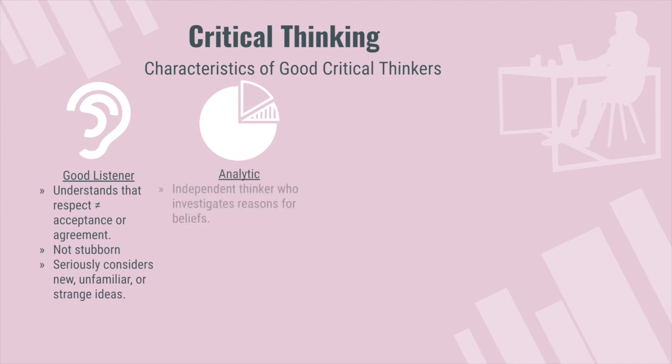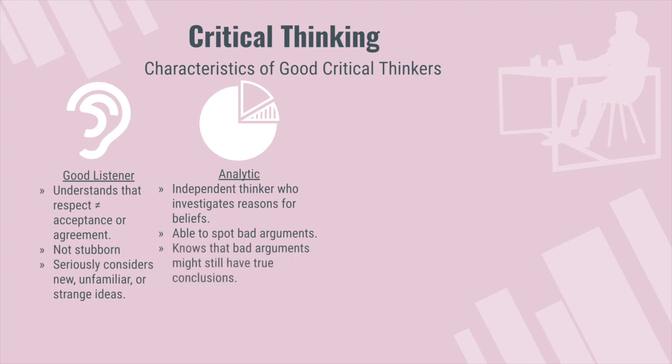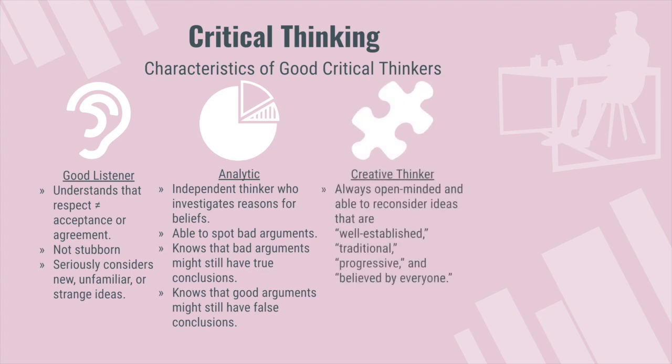A critical thinker will also be analytic, an independent thinker who investigates reasons for beliefs, able to spot bad arguments and knows that bad arguments might still have true conclusions, and knows that good arguments might still have false conclusions. It will help you be a critical thinker, always open-minded and able to reconsider ideas that are well-established, traditional, or even progressive and believed by everyone. Not stubborn, again. And a critical thinker thinks about new and creative solutions.